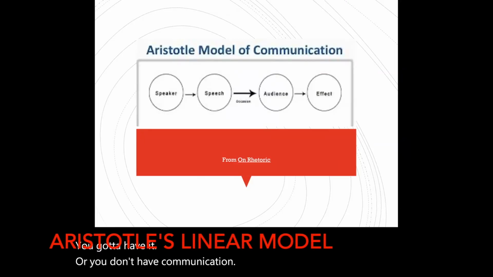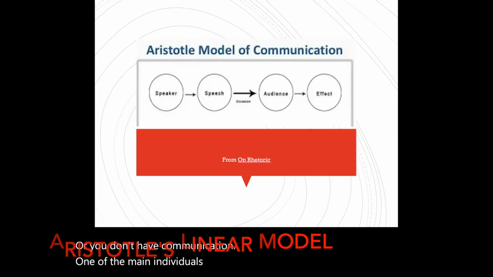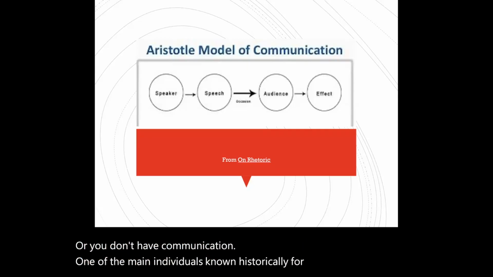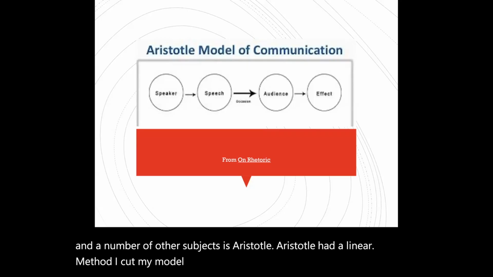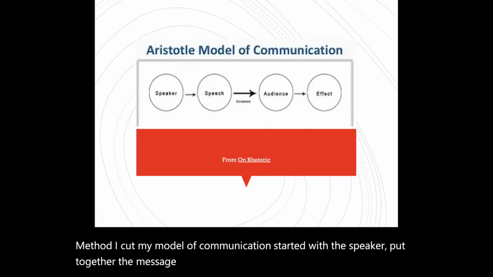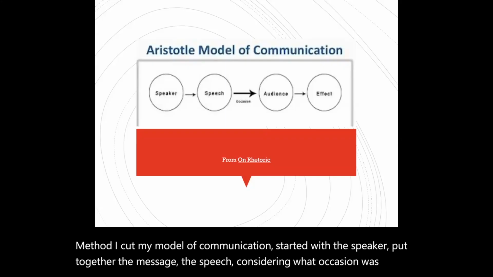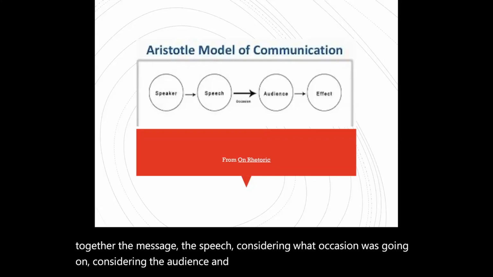One of the main individuals known historically for the work on rhetoric and a number of other subjects is Aristotle. Aristotle had a linear model of communication, started with the speaker, put together the message, the speech, considering what occasion was going on, considering the audience, and then looking at what effect that had on my audience.